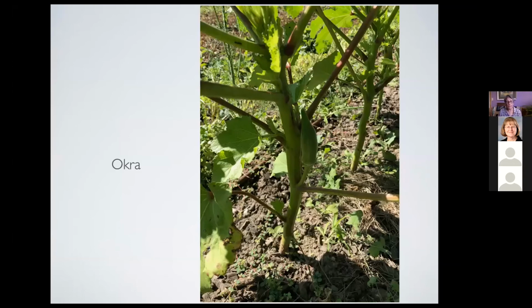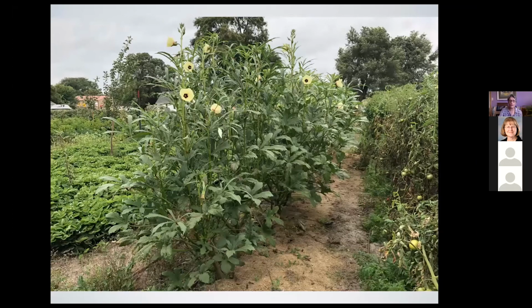One year I had okra seed, and if I have seed, I have to plant it. But this is another one of those things that I really didn't know too much about what to do with okra once I had it, but it grew and grew and grew, and it seemed like I had to harvest every day. It grew so fast, and it grew so tall I could barely reach to the top to pick all of them. It was just a smashing success, but I didn't know what to do with all those okra.